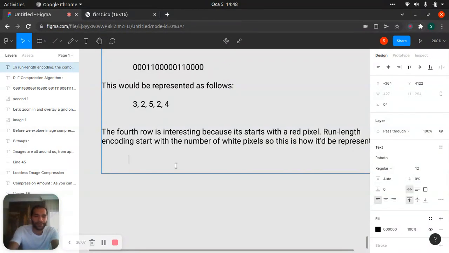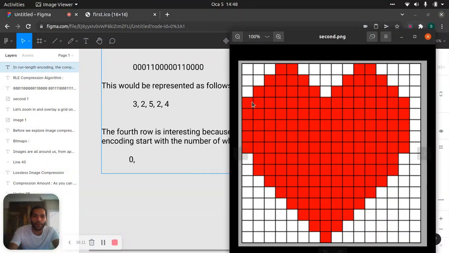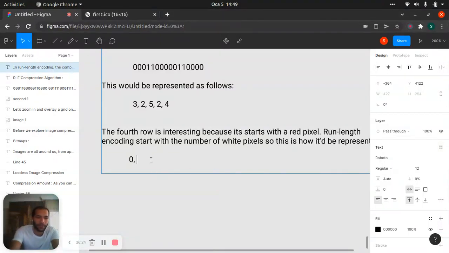Let's say 0. And then what do we have? We have 15 red, right? 1, 2, 3, 4, 5, and 15. The end of this one is 16. So we have 15 red. Let's say 15.